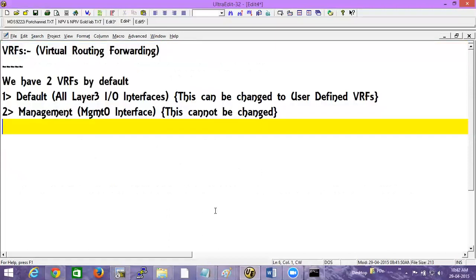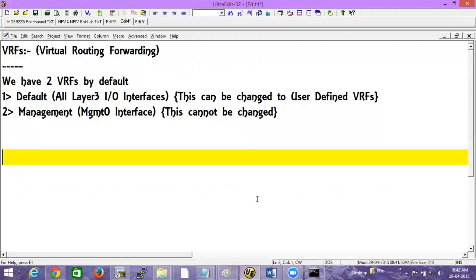So tomorrow we'll continue our discussion with routing first, and then we'll go to spanning tree and all those things. For tomorrow, I expect you are already good in routing, because I'll not go through what the OSPF protocol is. Long discussions of OSPF would take me one week to finish. This is not a routing switching class. We'll just learn how to use it in Nexus. I'll not go through the concepts of OSPF, why this happens, that happens. It's just to know how to run it in Nexus.